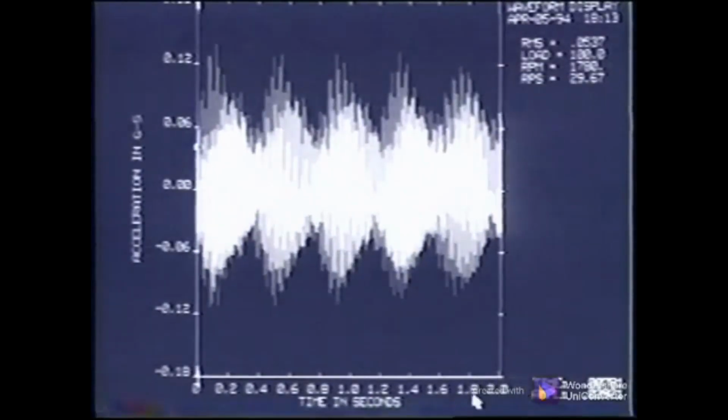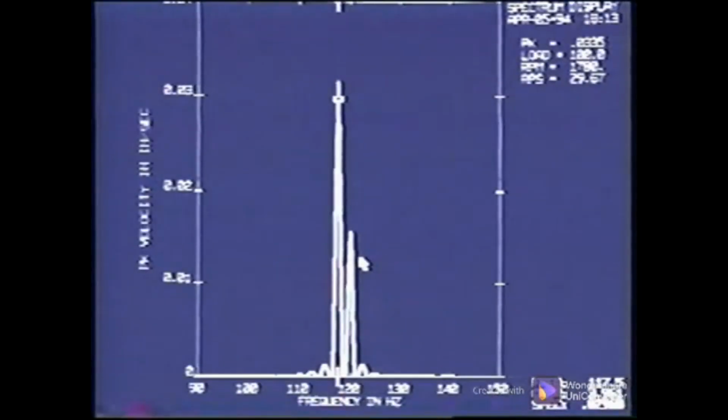This 2-second time waveform captured 5 cycles of the beat frequency. In the previous section, we measured these and determined that the time for each repeat was 4/10 of a second, which is a frequency of 2.5 Hertz. The area around 120 Hertz is expanded to show two distinct peaks 2.5 Hertz apart.